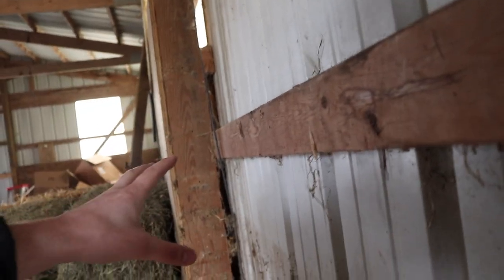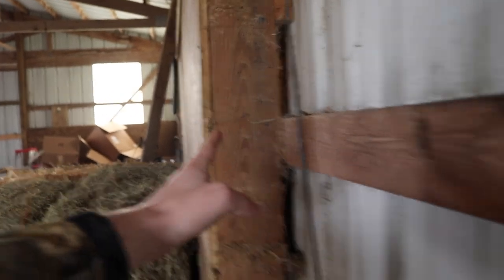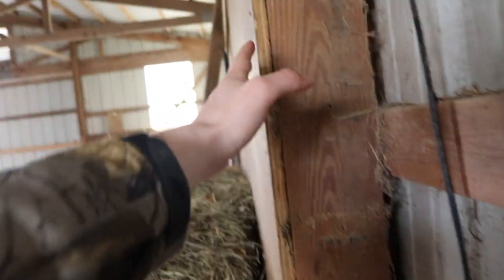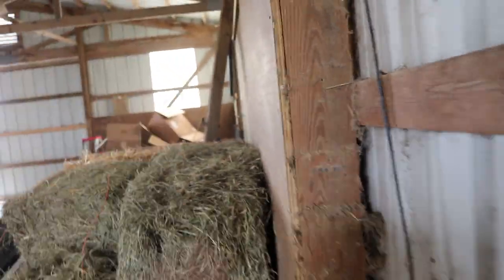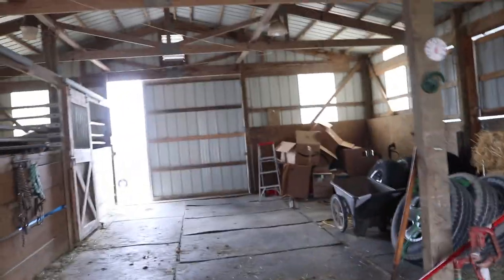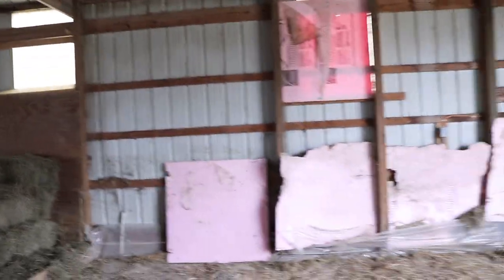Like if we wanna hang tools on the OSB boards or whatever the case may be, the tools can hang within the post, versus if you put the boards up against the post and you got this big air gap just wasted. And once you start hanging stuff and it gets tight in the shop, the more wall space, the better. That's all I'm gonna tell you, especially when you're limited on space like we are right here. But we're gonna make this work.